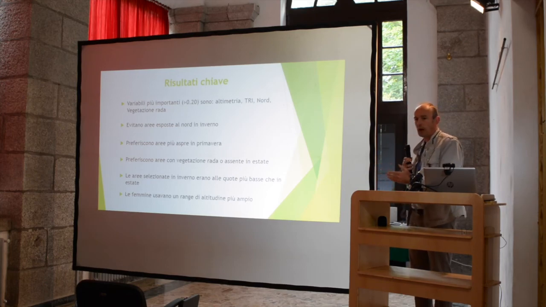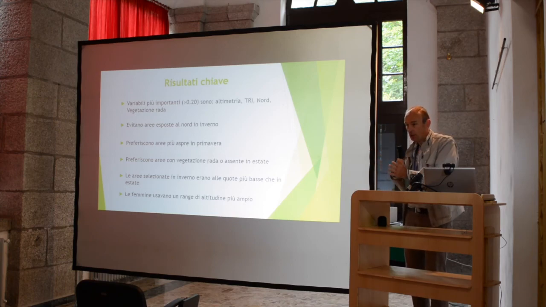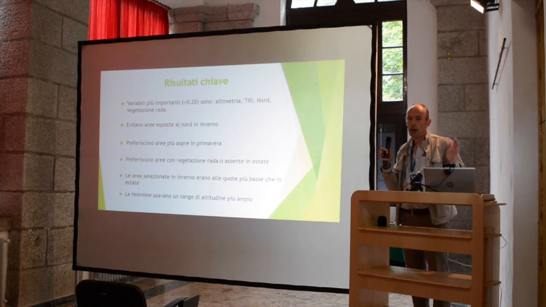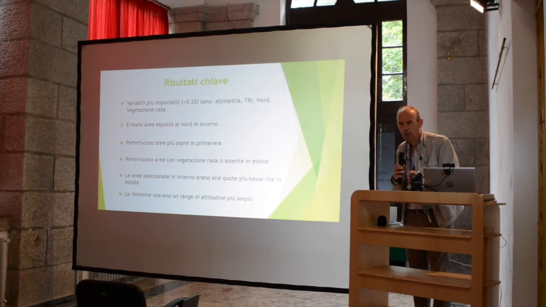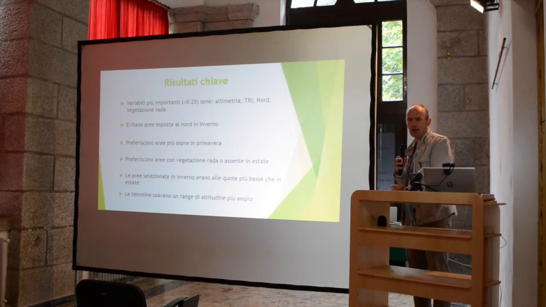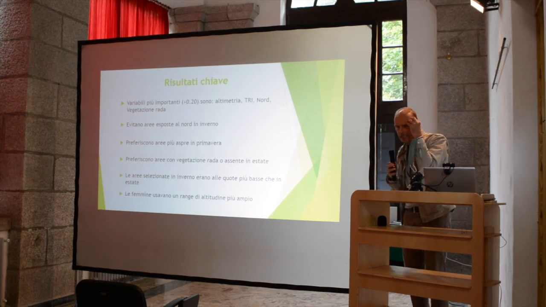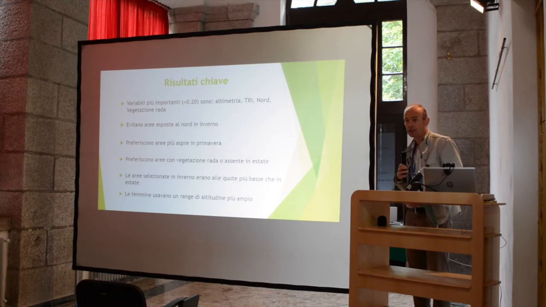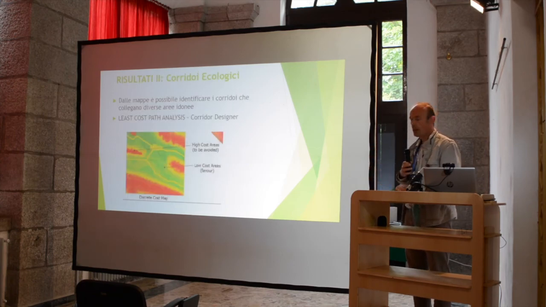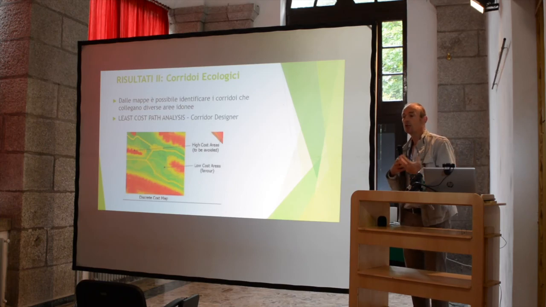Okay? Not surprisingly, they move downslope, they select areas a little bit lower in the winter, but the females tend to occupy a wider elevation gradient. Many of you who work in the field will know this. I know this, I've seen ibex. We have an idea in our heads of what they like. The point is here, we can actually quantify it. We can quantify it, and then we can use that information.